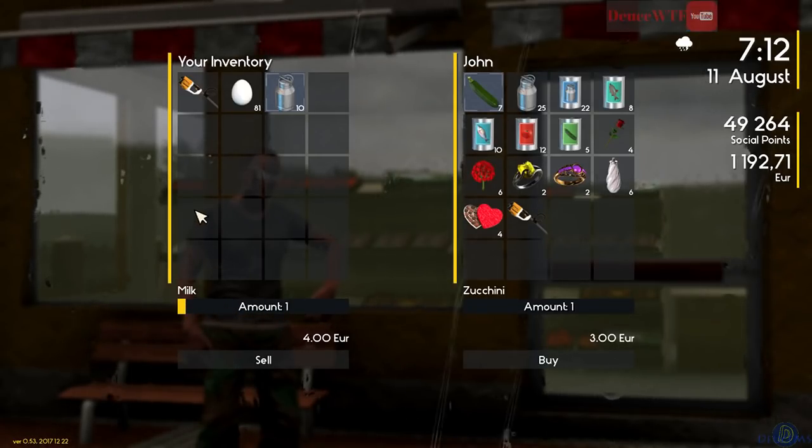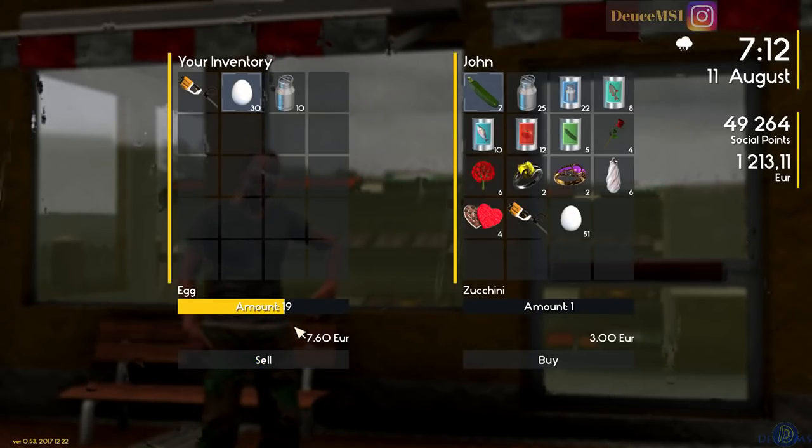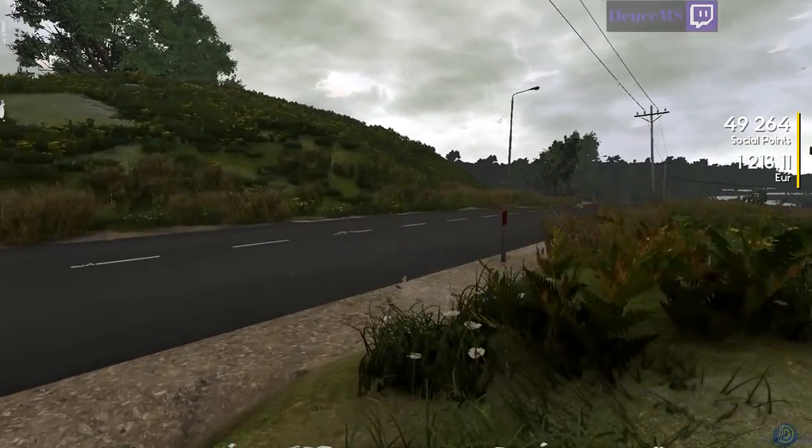Oh, no, it was 8. Okay. That was 8. Or 18, rather. And we need to sell you 51 of these eggs. 20 euros. Nice. Man, we just made a chunk of money off of selling him stuff. So that is going to be profitable, I believe.